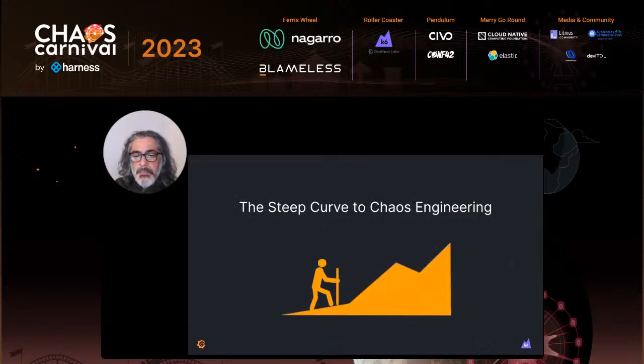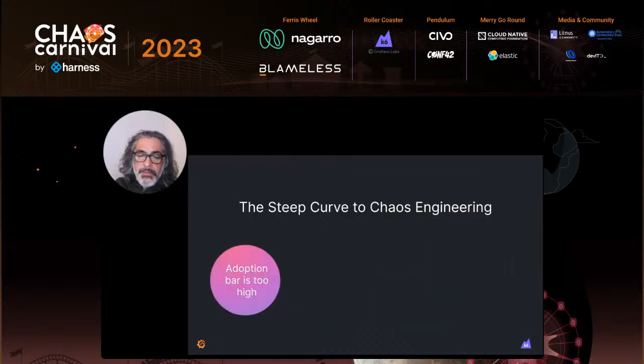But despite its promises, some obstacles still remain for chaos engineering to be adopted by most organizations. First, chaos engineering sets a high adoption bar by focusing on experimenting in production. And we cannot argue against this principle. Nothing can substitute testing the real system. If we could reproduce incidents in other environments, we would not need these chaos experiments in the first place.